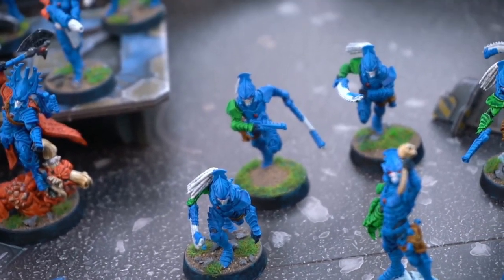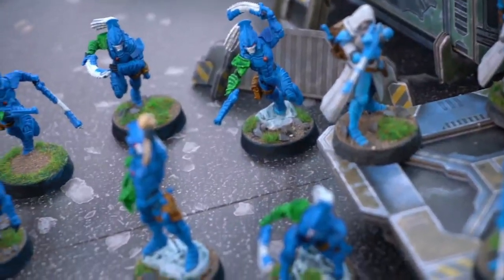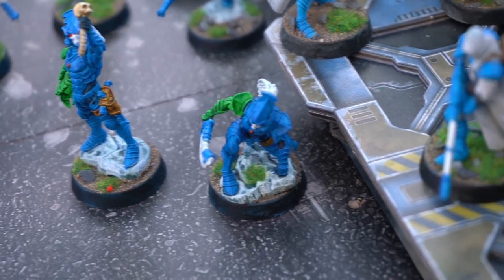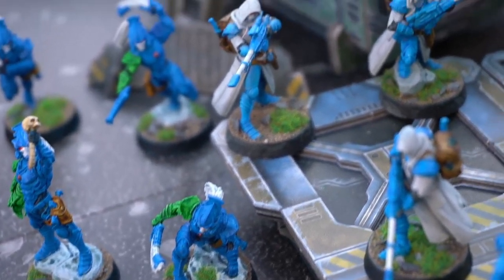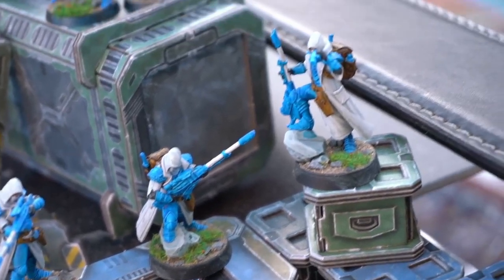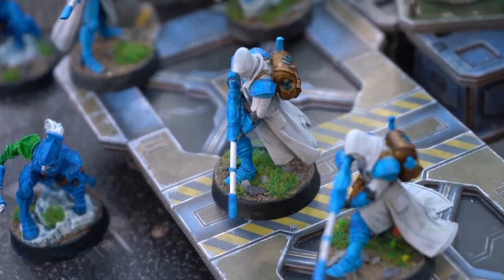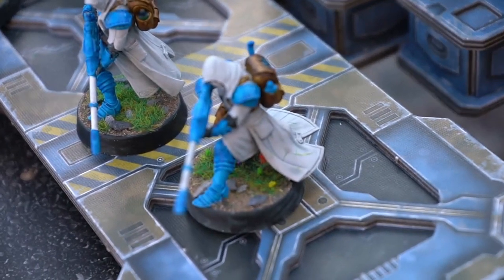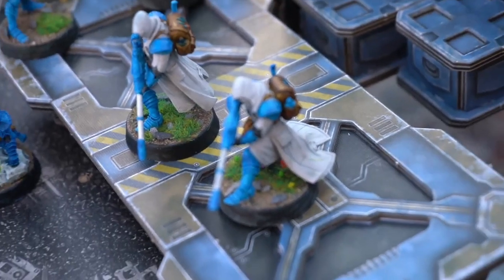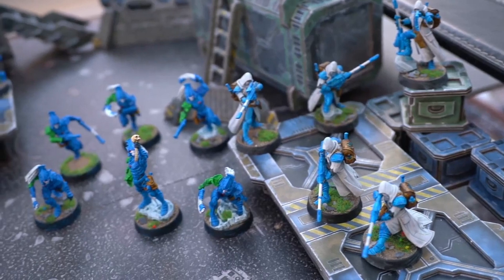If any of these are interesting to you I would thoroughly recommend them. My personal favorites are the Rangers — if you follow this channel at all you know I have a weakness for power armor with cloaks, and Rangers hit that. Their armor is lovely, it's sleek like an Eldar should be, but it's still clearly some sort of powered armor, and the cloaks — I went with white, though I might change that to something more traditional like brown or green or leather. Fantastic models. If I could, I would almost certainly make an entire Craftworld Eldar army just of converted Rangers from RTLW.